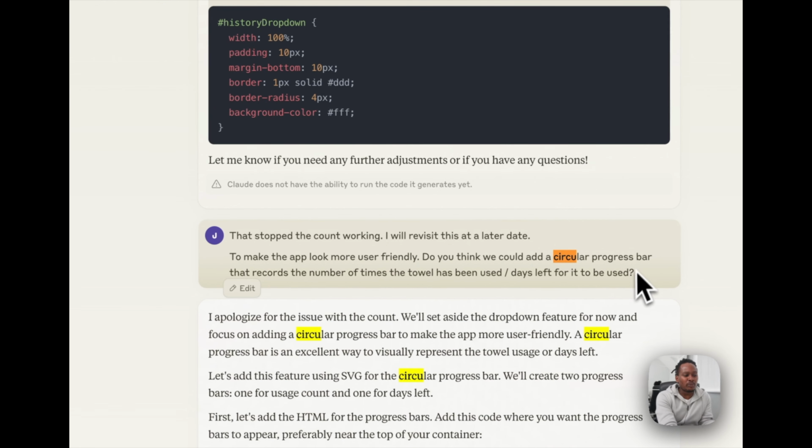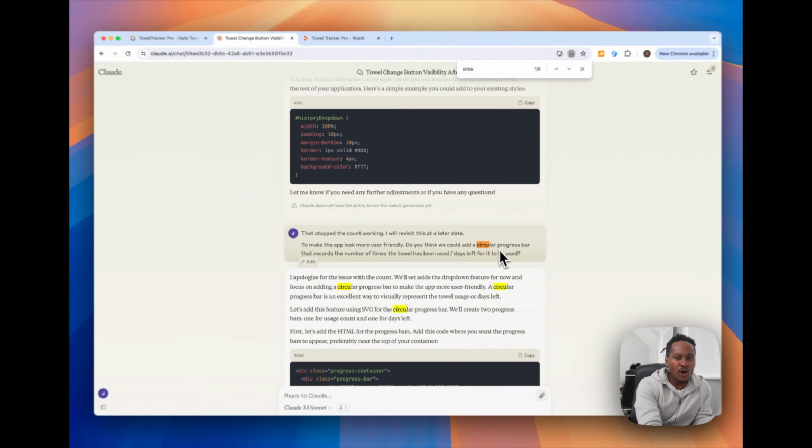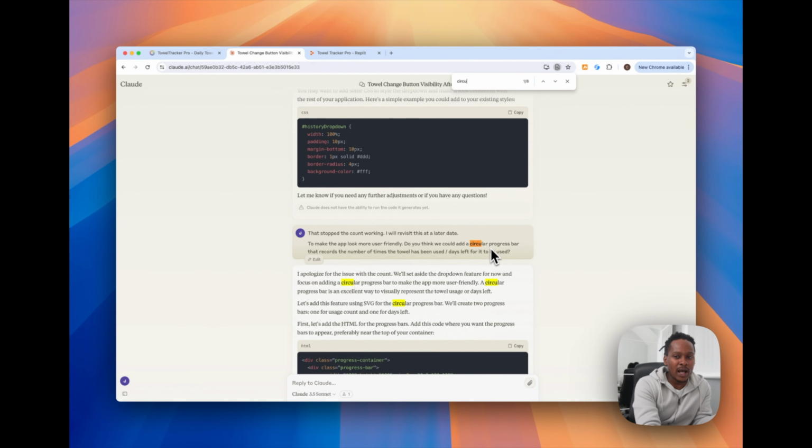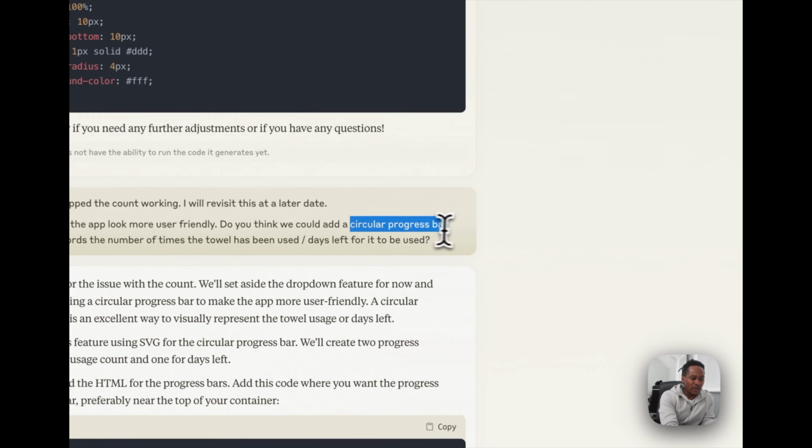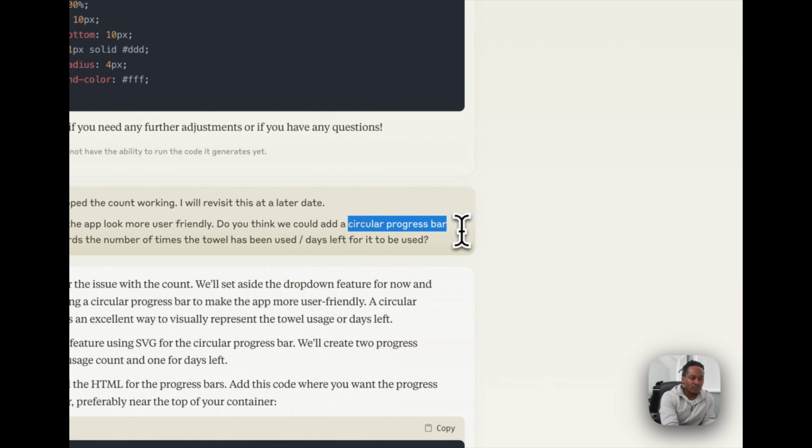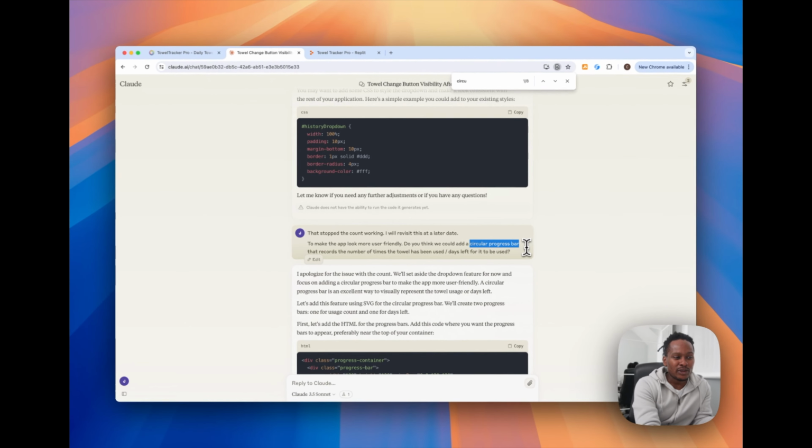Okay, circular progress bar. If I knew coding or was more experienced, knowing what these are would be easy for me to search, or to get Claude to do it for me. So I am feeling like, what's the point of learning how to code because I've got Claude? But on the other side, if I know the basics, it will shorten the time it takes me to explain to Claude or ChatGPT what it is that I need.